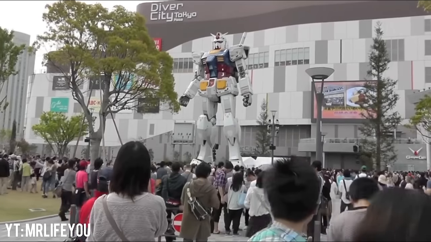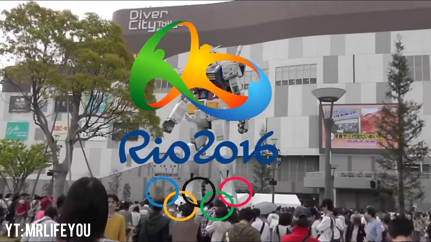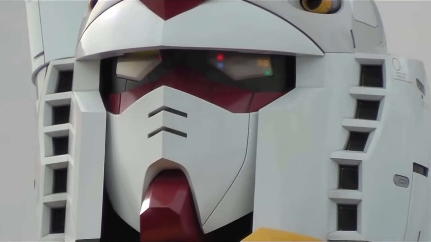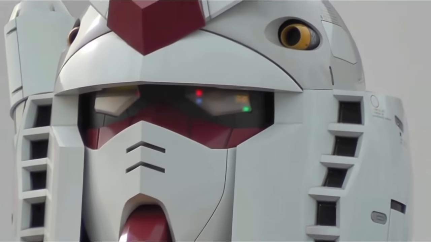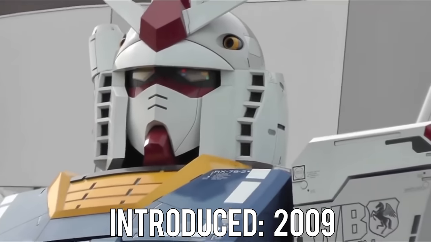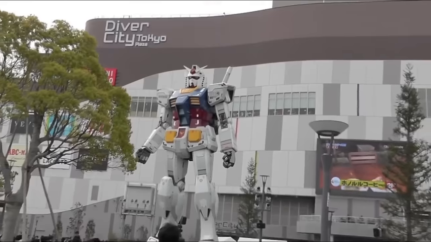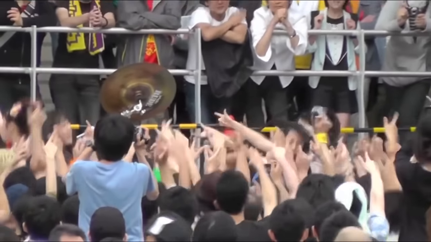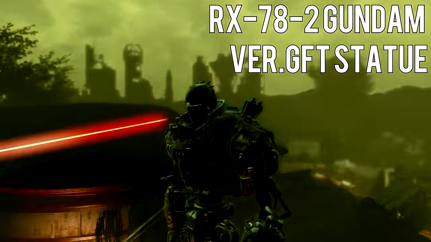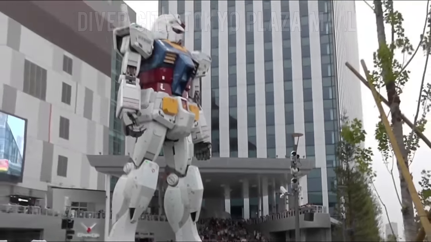It was apparently part of the national stunt to aid in gaining the bid to host the Olympics earlier this year in 2016. Obviously, this failed, but it's certainly an interesting attraction that has seen many tourists gazing up at it. After being introduced in 2009, it was shown off at numerous locations throughout Japan, with some minor alterations as the years went on. As of 2012, to this date, the giant Gundam, or RX-782 Gundam Ver GFT statue, stands at 18 meters high in front of the Diver City Tokyo Plaza Mall.